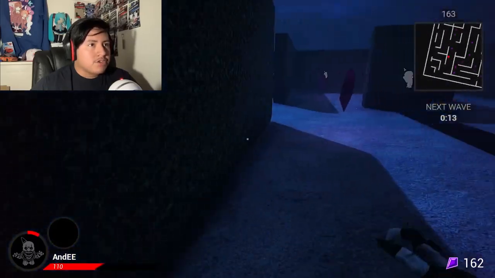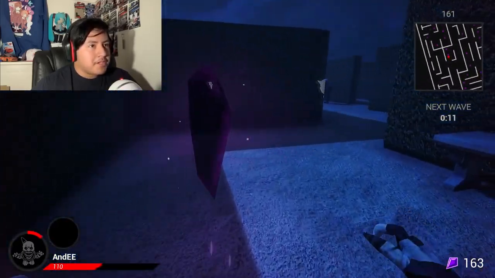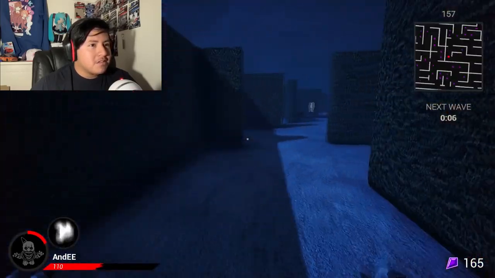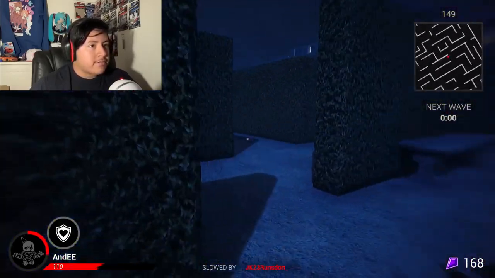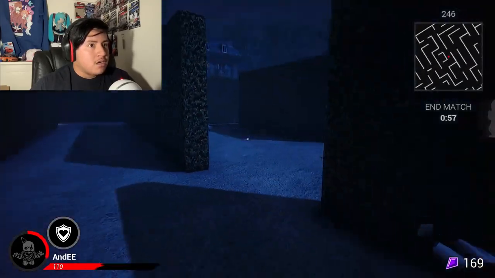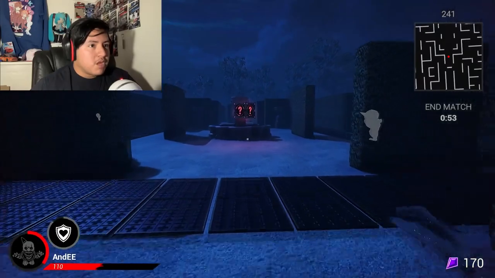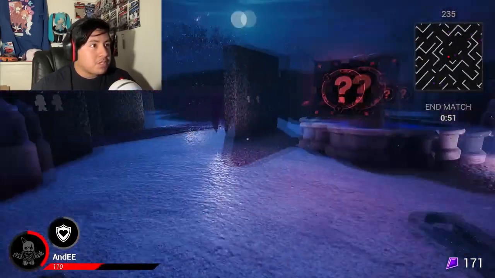Okay. I'm not sure who's in the shard lead. I think it's me? I don't know. Okay, grab this. Uh-oh, I'm slowed. Oh, no. Okay, this is the final stage. Oh, no, it's Malik! Go! Malik, please don't hit me. Please don't.